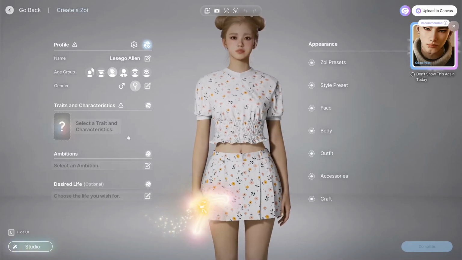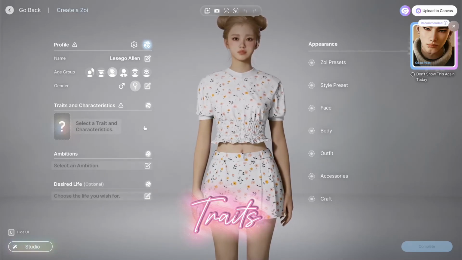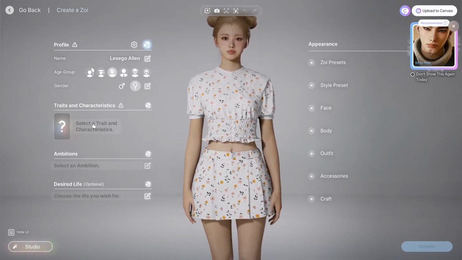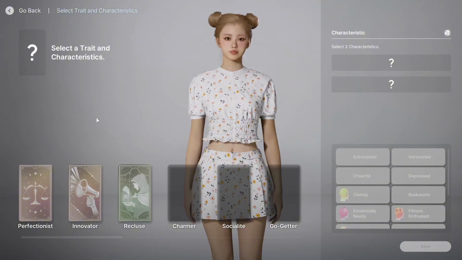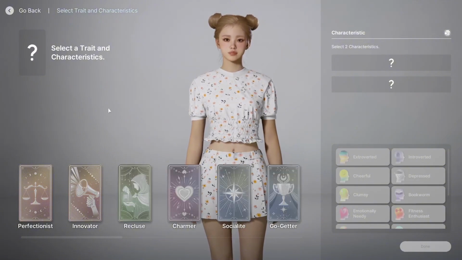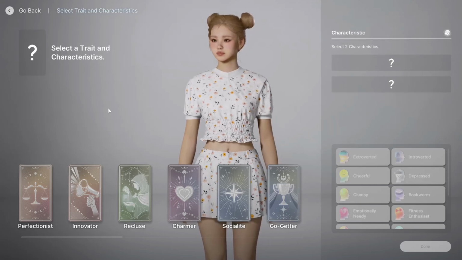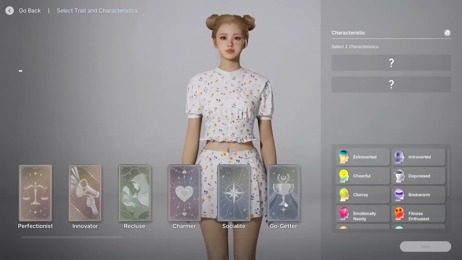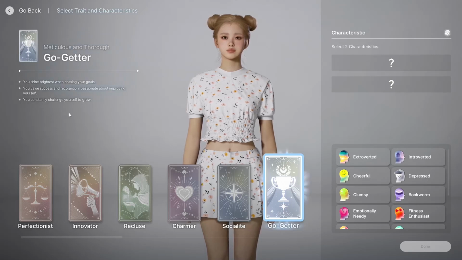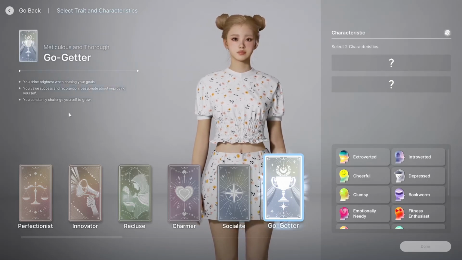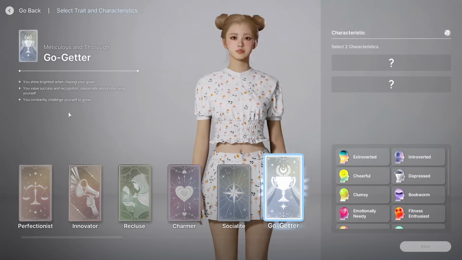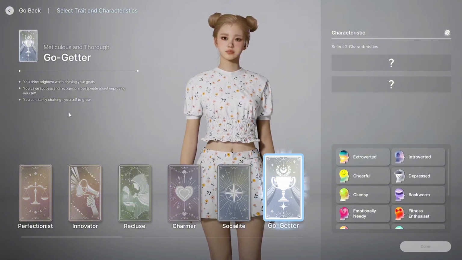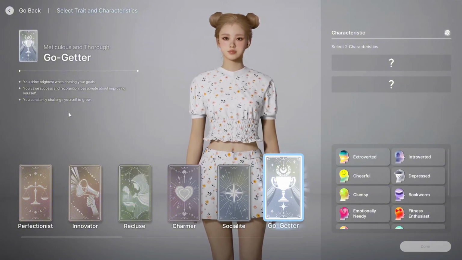Coming on to the traits and characteristics, right? So here, let me tell you guys, this is so thorough. We're going to go in. I don't think that it's that much different from The Sims. Honestly, it's just packaged differently. We're going to set her up as a go-getter. The reason why I've chosen a go-getter is because we're doing RagsToRiches, right? I need her to have this goal. I hope this is something that we can edit in future if her objectives and her wants change.